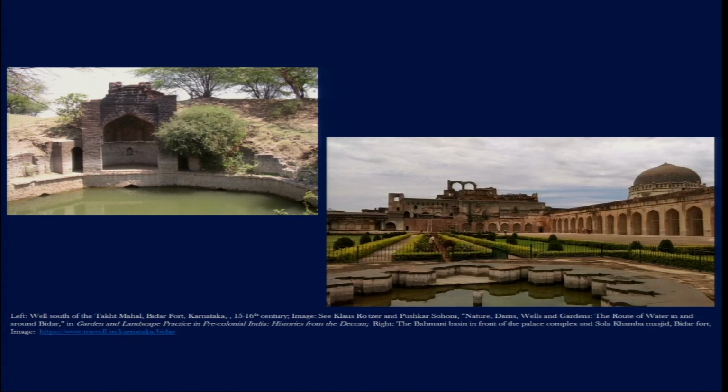So, I will start the discussion with this well in the south of the Takht Mahal in Bidar. So, Bidar and Gulbarga, these two cities we find to be of high importance during the Bahmani rule, being the capital cities during the Bahmani rule, and that is the reason the fort complexes are there in the city of Bidar, as well as in the city of Gulbarga. They have some of the early remains of the architecture, as well as how their utilization of water and everything had taken place.